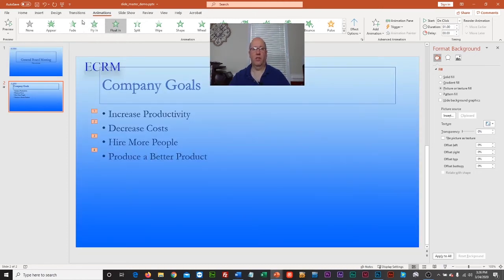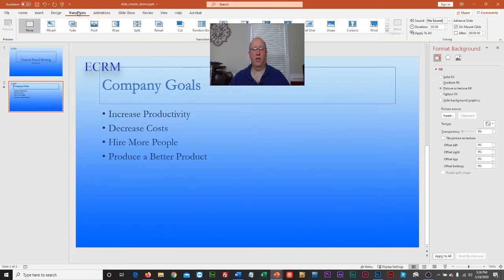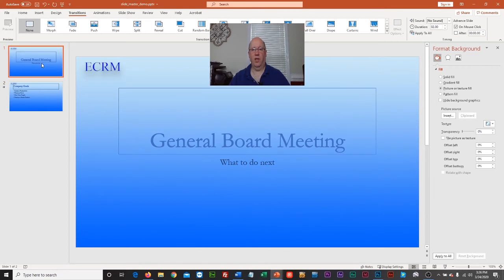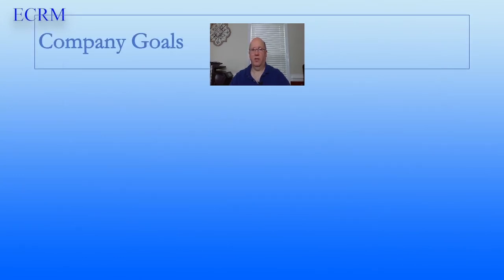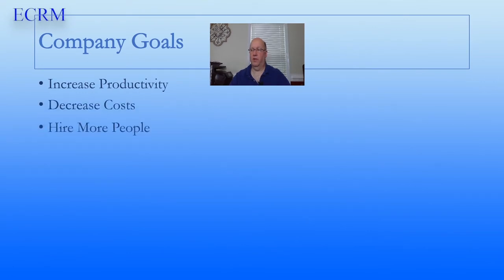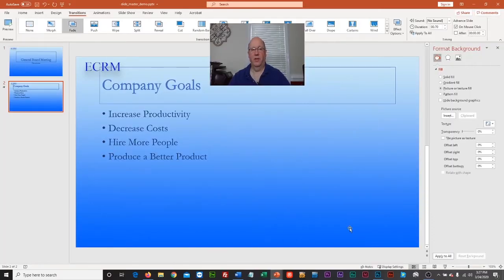Also, we want the slides under transitions. We want the slides, let's say, to fade from one slide to the next. So if you're looking at the first slide and you hit your display button and then you advance the slides by hitting the space bar, you get this, and then every time you hit the space bar, you see I'm not hitting the space bar now, I am, and there we go. And then of course that's the end of the show. Okay, so that's the basics.